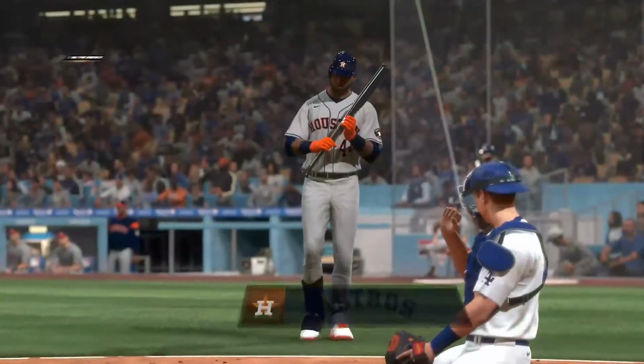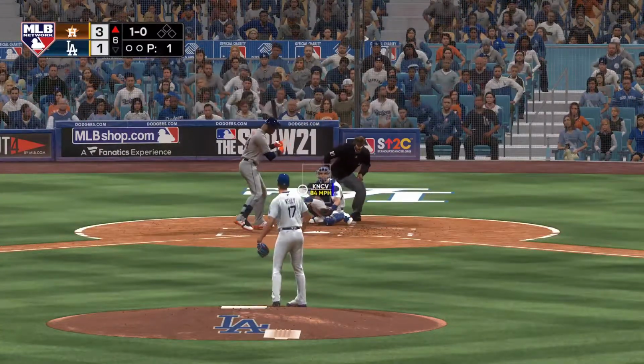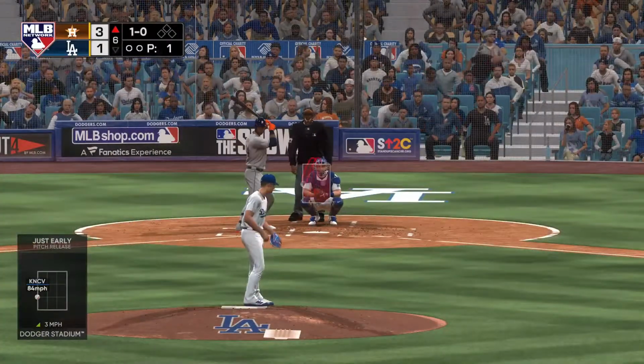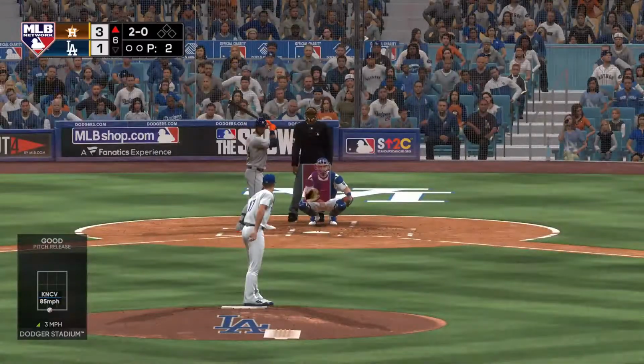Joe Kelly takes over to start the 6th inning on the mound. Top half of the 6th about to get started. And digging in is the outfielder, Yordan Alvarez. 1-0 the count. Now here's the pitch. 2-0. I can't tell you how big a pitch that is right there to be called a ball.